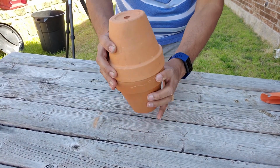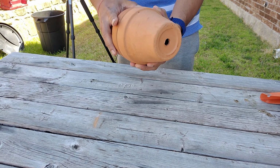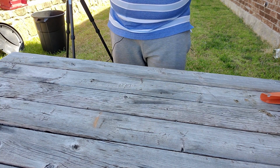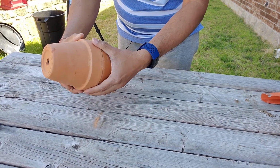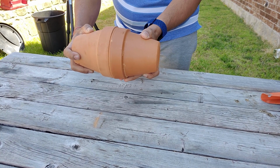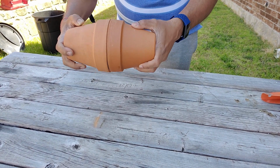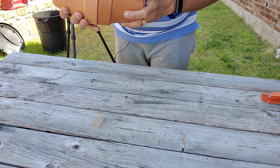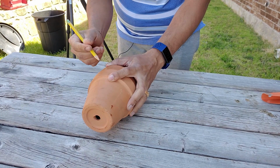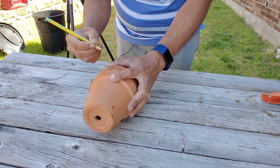After that, visually match the edges so that you don't see any major gap, because they are not manufactured perfectly. So sometimes you will see that. Once you notice this is the right position, take your pencil and mark one line here, one line here. That will make sure when you glue them together, you know where to glue them.